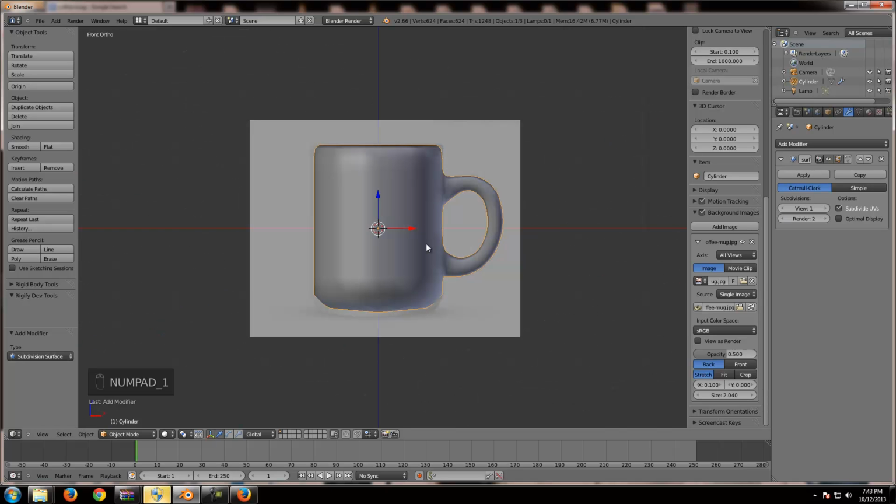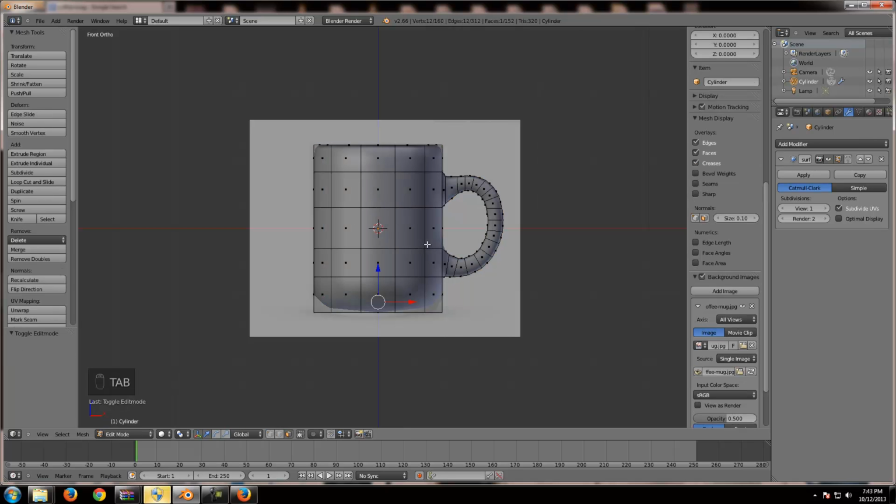Now, I'm going to go into edit mode just to demonstrate the different edge loops that are going on in this mesh. So if you hit tab and go into edit mode, and we're going to go into edge select mode. So I'm going to hold control and hit tab and click edge. Or if you want to go the button route, you can just click this little button down here where my mouse cursor is. Now, this coffee mug is made up of a bunch of different edge loops.